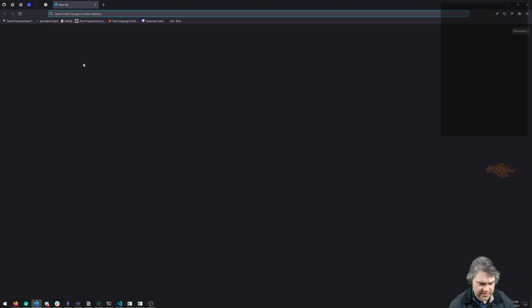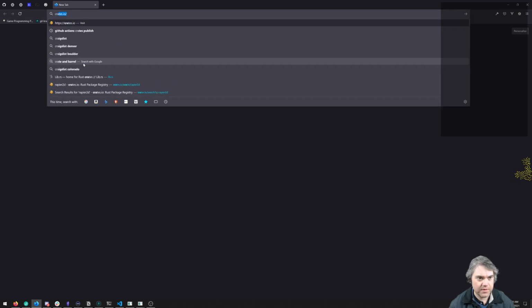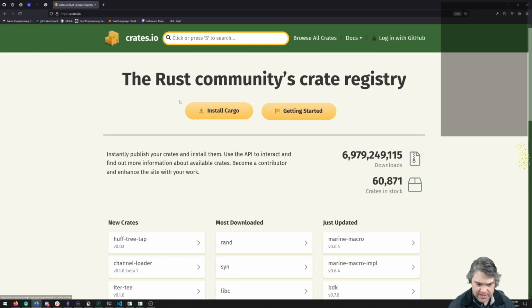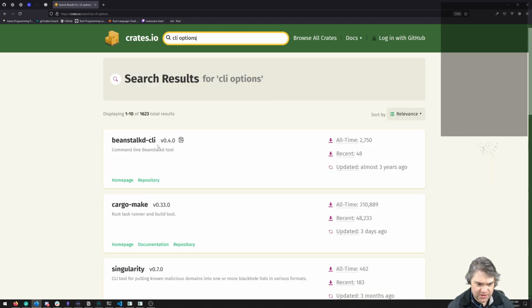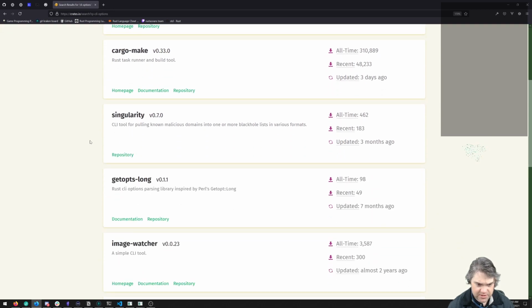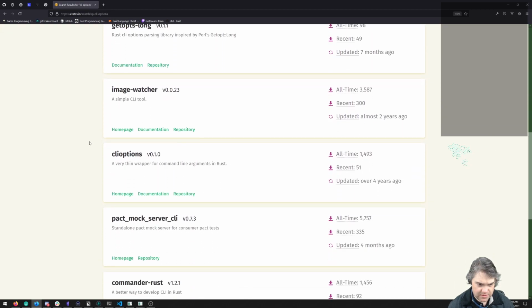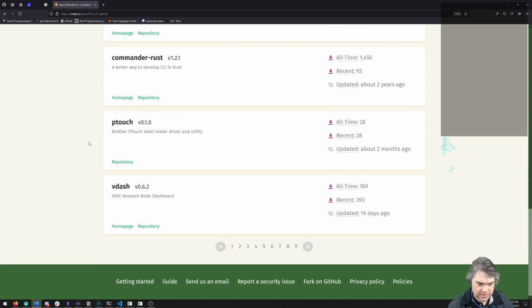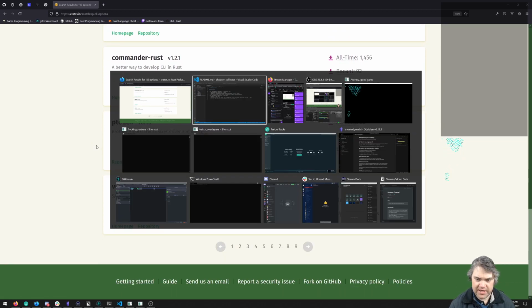See if we can find what it was that we used last time. It was sort of like CLI options, like there's clap, but we can actually go look at that. What is it?